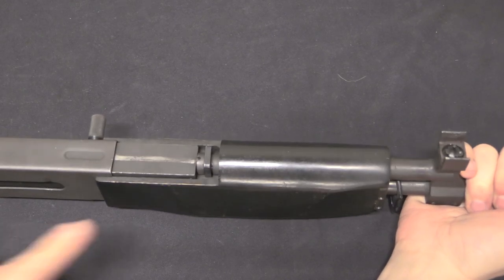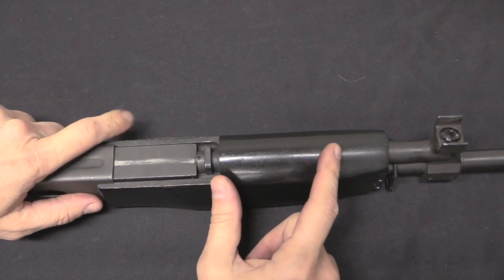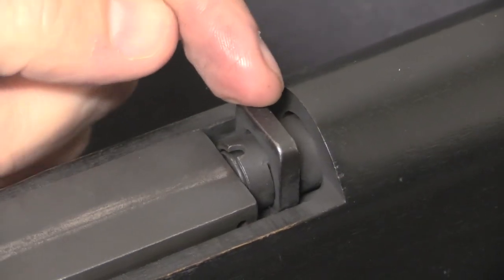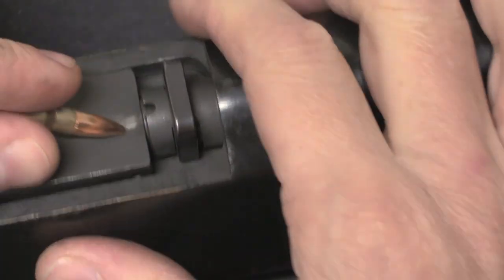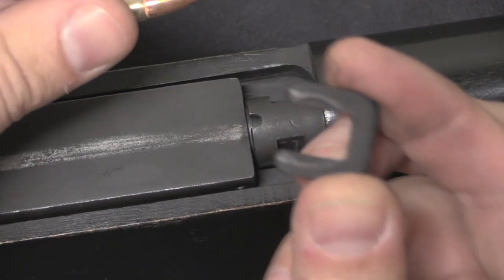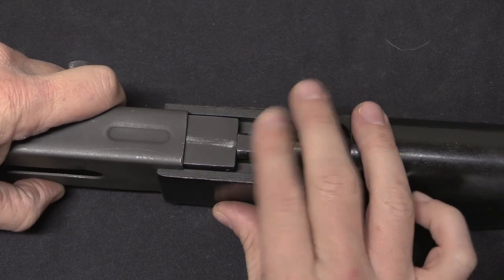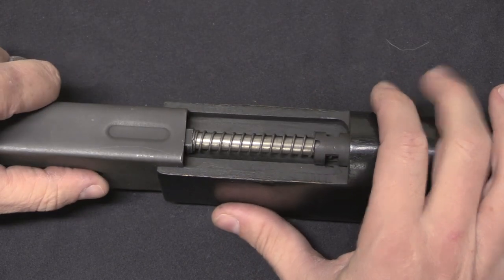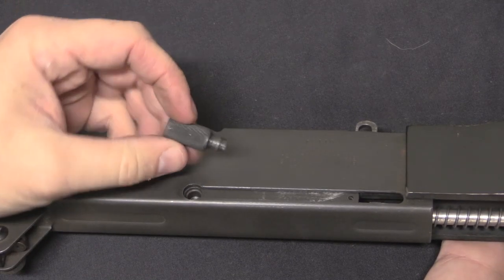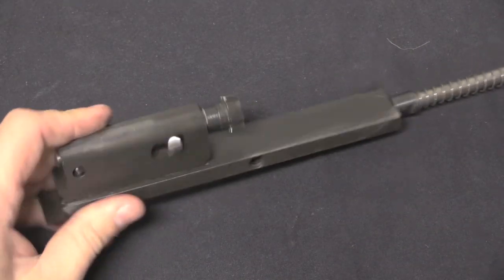One of the interesting things about the Bushmaster is that the recoil spring is located up here. That is our gas piston, and it is compressing the recoil spring inside this tube when the bolt goes back. To get that out, we have to remove this little bracket by pushing forward on it. I can then pull this clip out, and now when I pull the bolt back I am not compressing the recoil spring. In order to get this the rest of the way out, we rotate that portion until the flat side is up so that it will fit under the receiver, pull the bolt handle back to that round opening, pull out the handle, and then the bolt carrier and op rod come out.